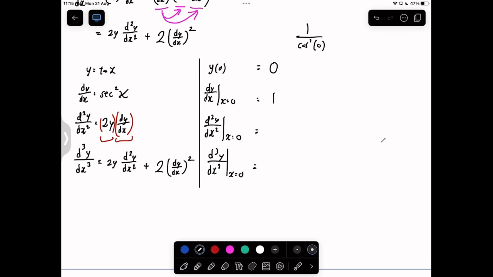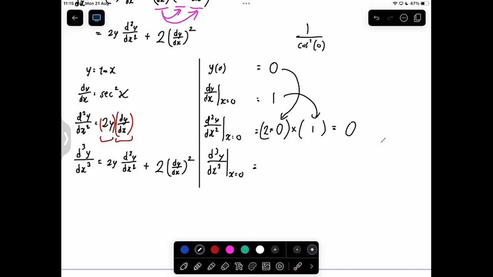Okay. Then here there's a problem. Oh no, how come we got y here and dy/dx? How do I sub? So you need to realize that what you're doing is replacing x equals 0, which means here it becomes y of 0. y bracket 0 means you take the expression for y, which is tangent x, replacing the x with 0. So you can just recycle the value of y you found before. So this is 2 times y, which is 0, and times dy/dx, which is 1. Does it make sense? Yes, no? Yeah. Then this is equal to 0.